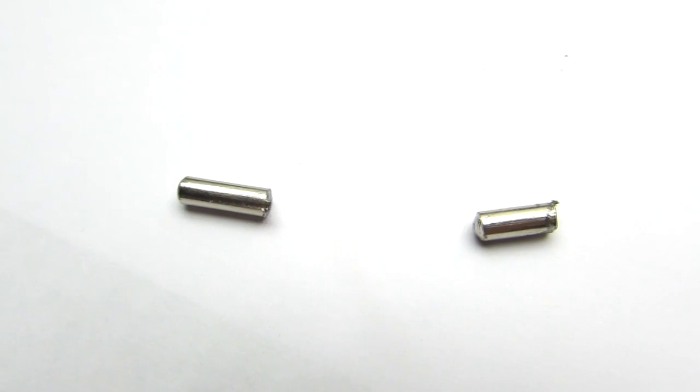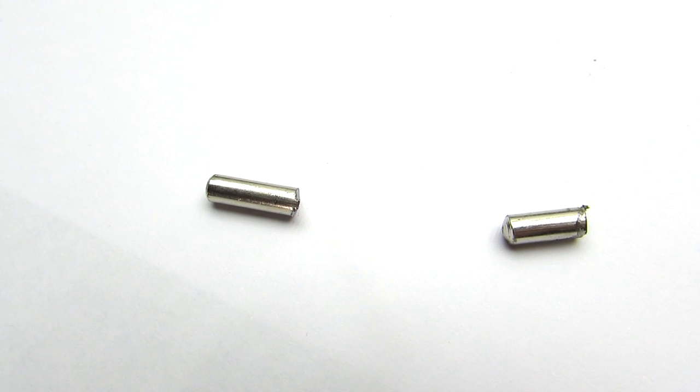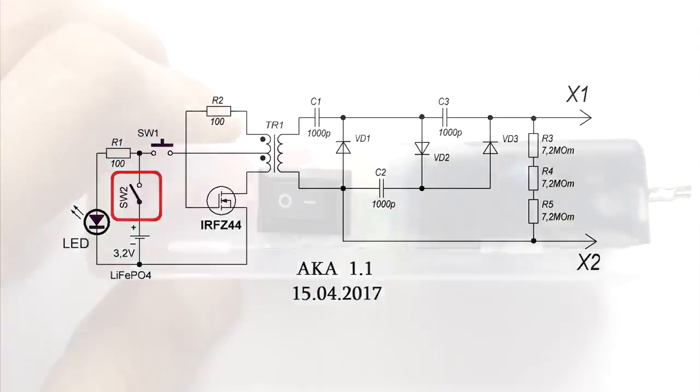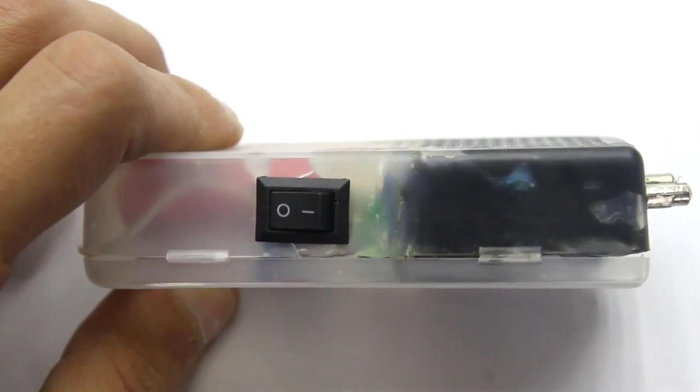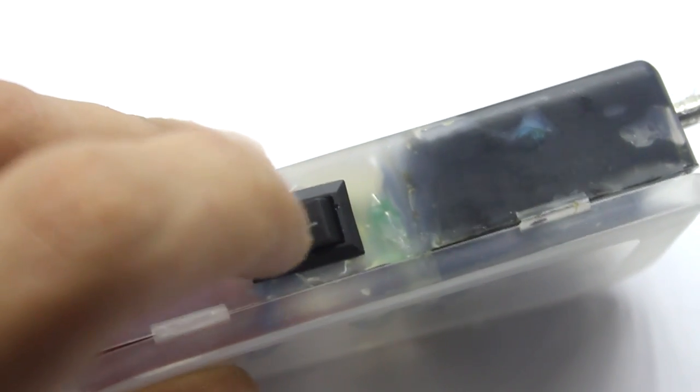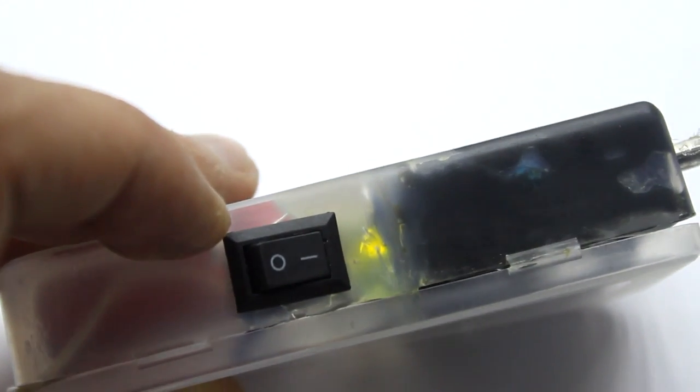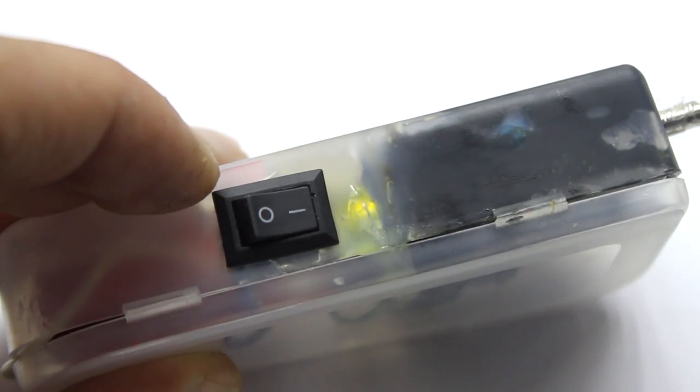Pins or electrodes can be taken from an ordinary electric plug. The shocker is equipped with a safety switch in order to avoid accidental starting. To activate the device, first turn on safety switch. The indicator LED will light up. Then press the button.